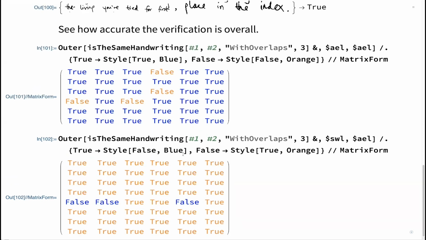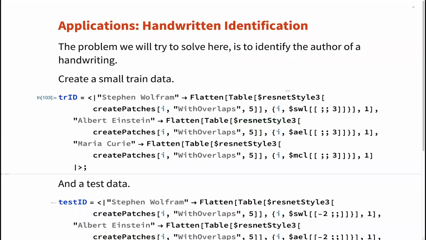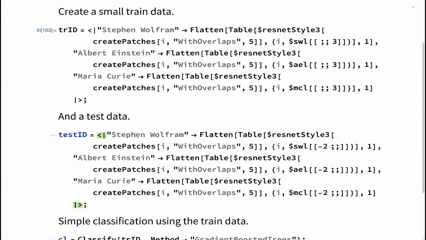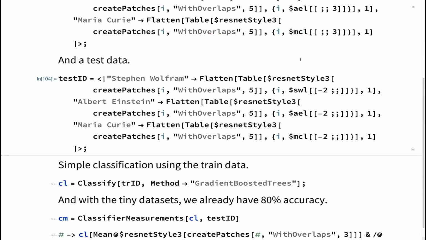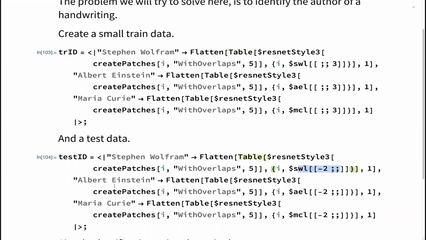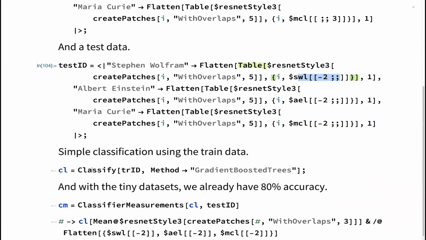So we can see that we have only a few failures here. And again, the data set is very tiny, but we can take this tiny data set even further now. We can take only 3 snippets from each of the people we had here and create some test data, and the rest we'll just take for testing.